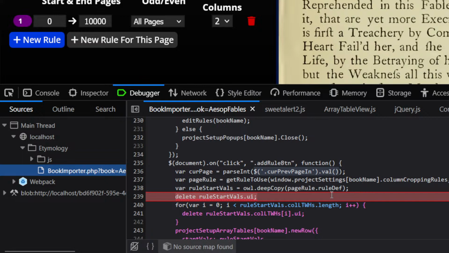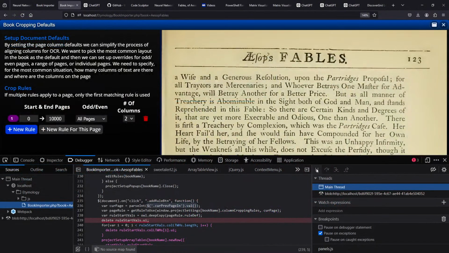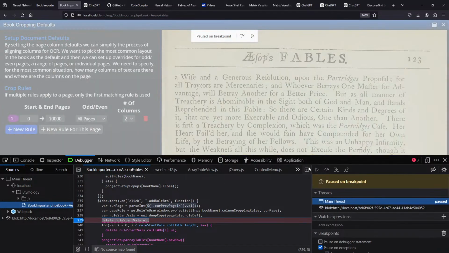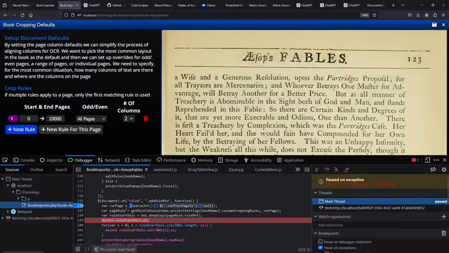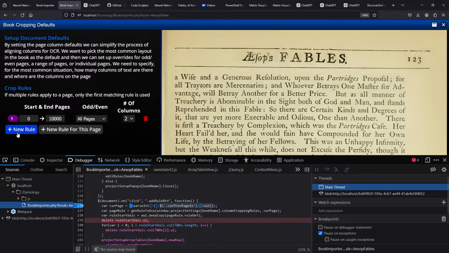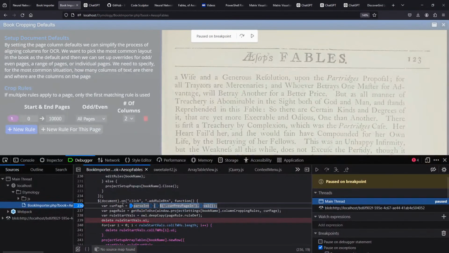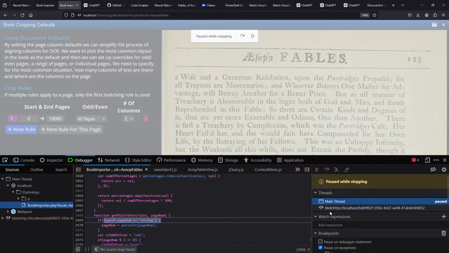Well, so we're paused in the debugger. Let's disengage the breakpoint and hit continue, that little play button. Oh, sorry, I wasn't showing my full screen. There's a little play button here that this pause button turns into when you're paused. Let me show this again. So actually, let me show you a couple things about the debugger. If I put this debugger up a few lines and I hit the new rule button, we pause on line 236 and I can step over, go to 237, and in this case, since it's highlighting a function call, I can click step in, and this goes into that function call.